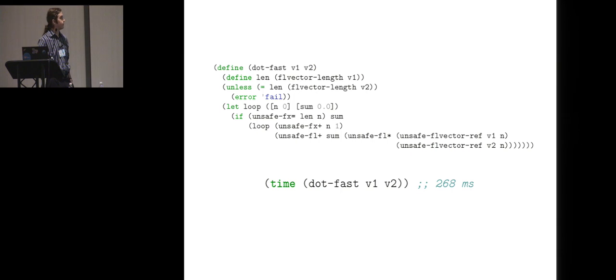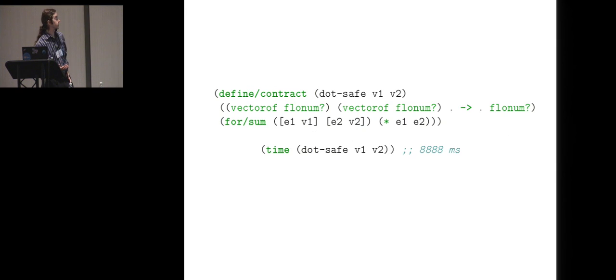Now, since we're in Racket, we could also go a slightly different direction and try to implement a safer dot product using Racket's contract library. And we'll get something like this, where we use a contract to enforce that we're receiving a pair of floating point numbers, and we'll produce a floating point number. And then we just wrap our original definition in that. Unfortunately, this imposes extra overhead still. We're now about 2.5 times slower for what is adding effectively just a type annotation.